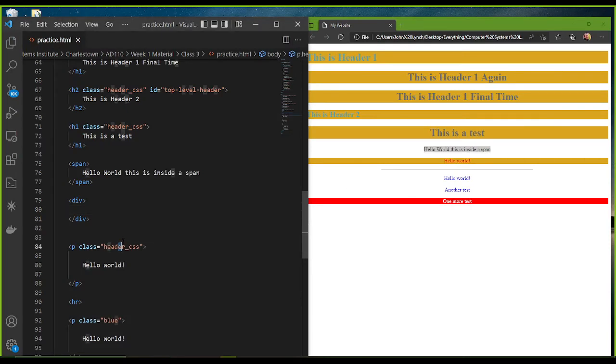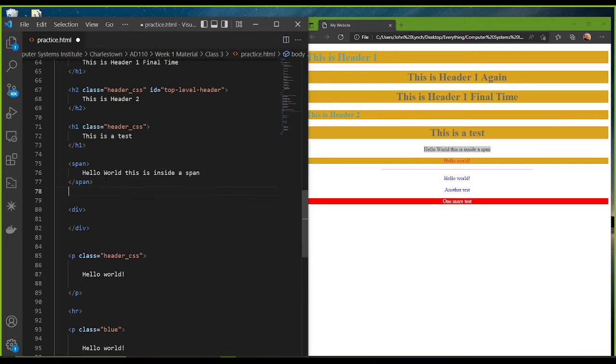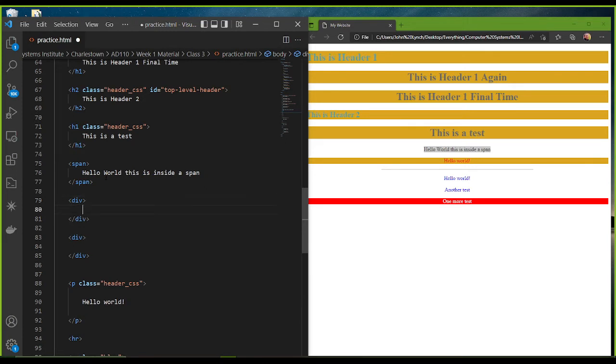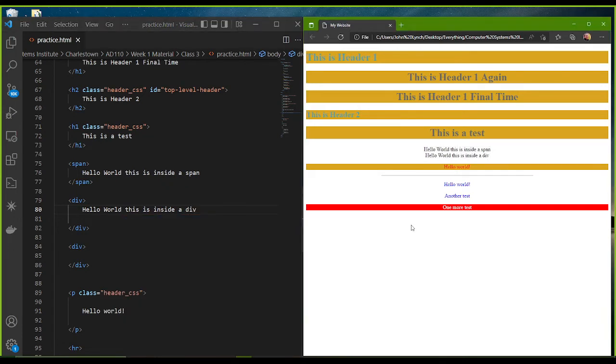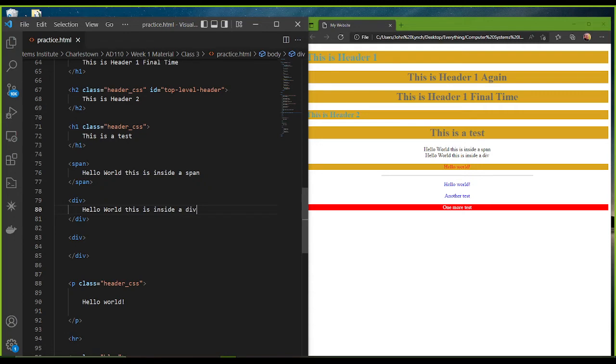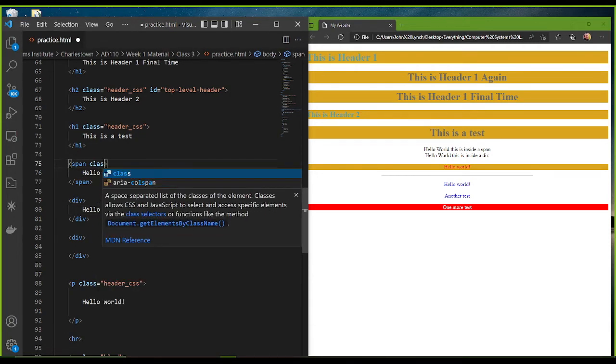And why you want to use them is essentially, if you see down here, I create a span, and let me do a div underneath it. Div, like so. This is inside a div. So basic elements there, and what you could do now is either create a class to be applied to it, or an ID.